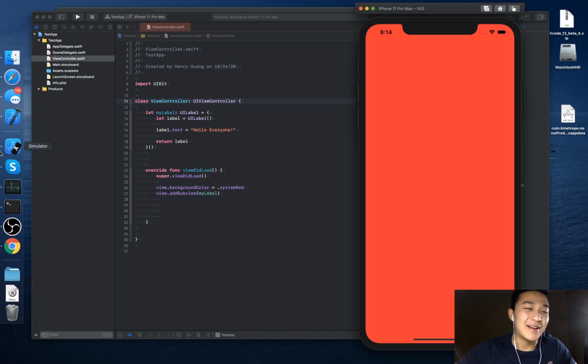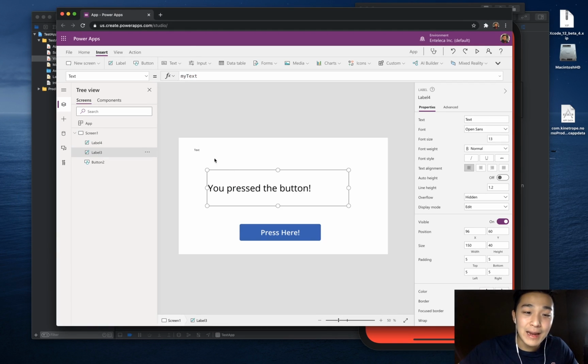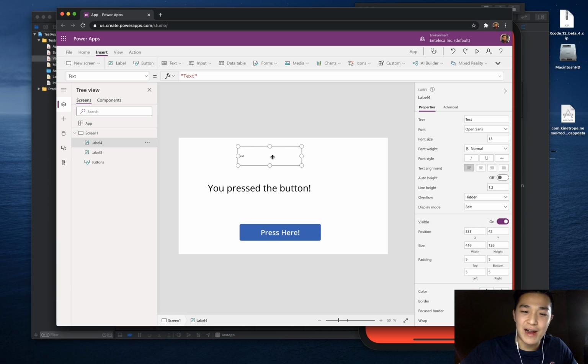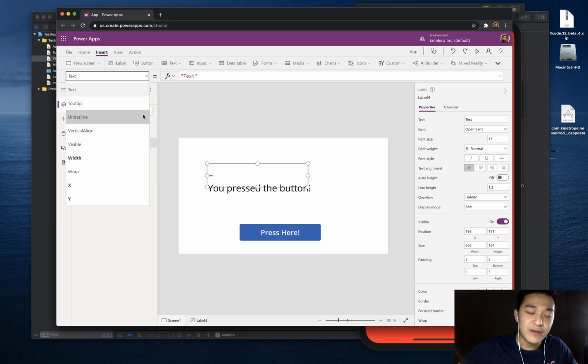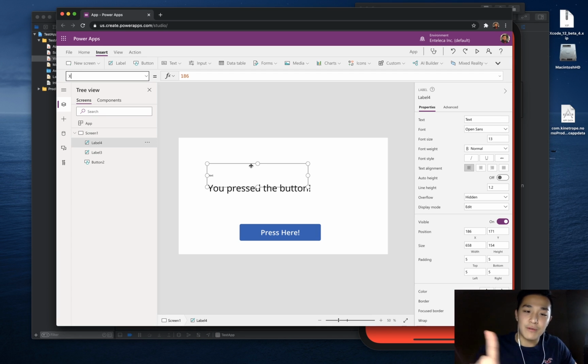Now one more thing with iOS. In PowerApps, you can just drag stuff around and it moves, right? So I can drag around this text, and I can resize it too. What this is actually doing is setting a width of the text right there. So I'm changing the width. I can change the height of it by resizing it, and I can change where it is on the canvas by just moving it around. What it's really doing is changing the X, Y, width, and height. So X is side to side. You can see that as I'm moving this, the number changes side to side.